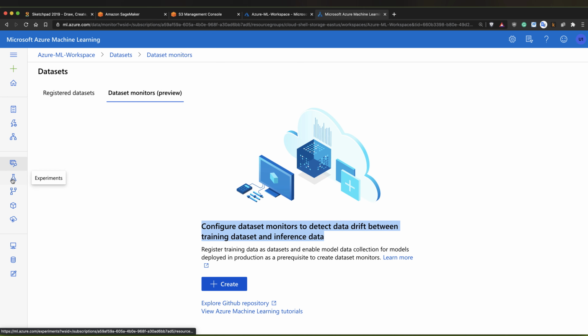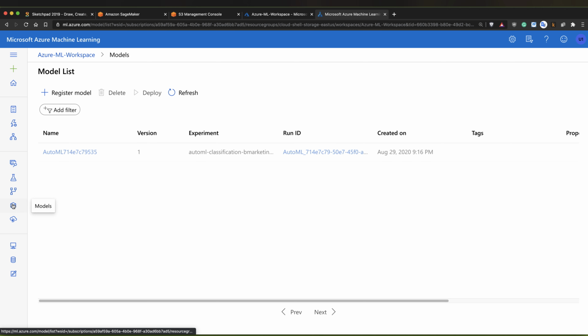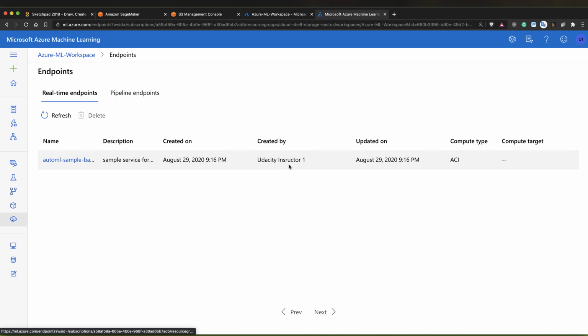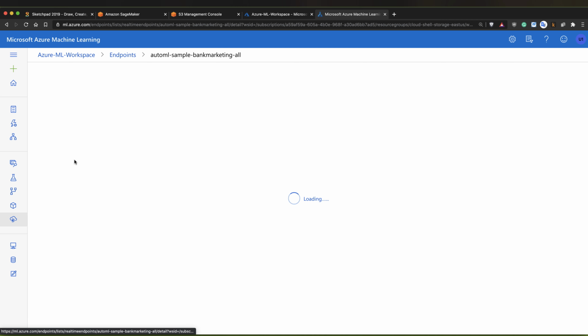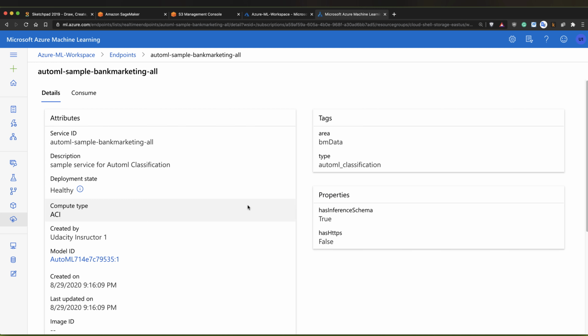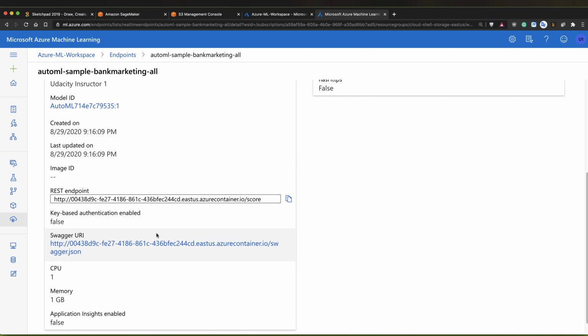The other one that's kind of similar to this is that with the models as well, you can trigger new models being created inside of this pipeline, and so you could actually keep track of that. And then finally, with endpoints, with this Azure ML Studio, in this case, I have an endpoint registered. And then this endpoint could be programmatically created, just like we programmatically create things in SageMaker.